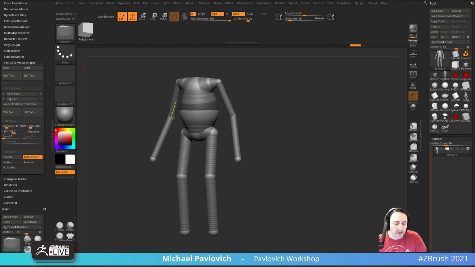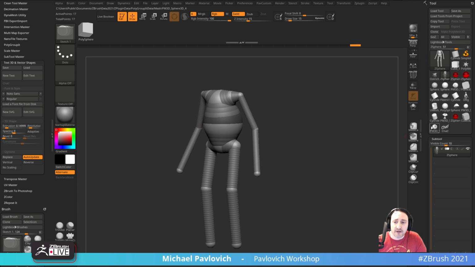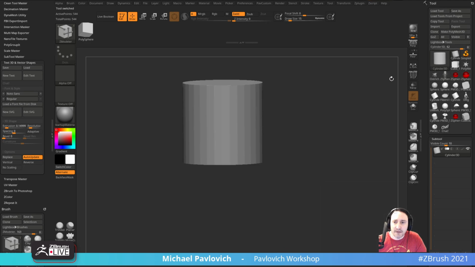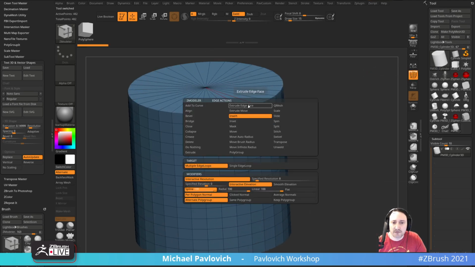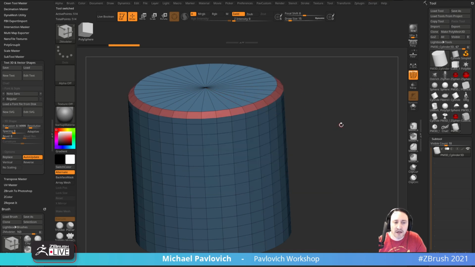I'm a director of character art, so I'm mostly a spreadsheet guy. That's the other thing too, I don't use ZBrush that much in my day-to-day anymore, although I'm trying to use it more. But any speed that I have is from a user who doesn't use ZBrush that much, it's just remembering where things are.